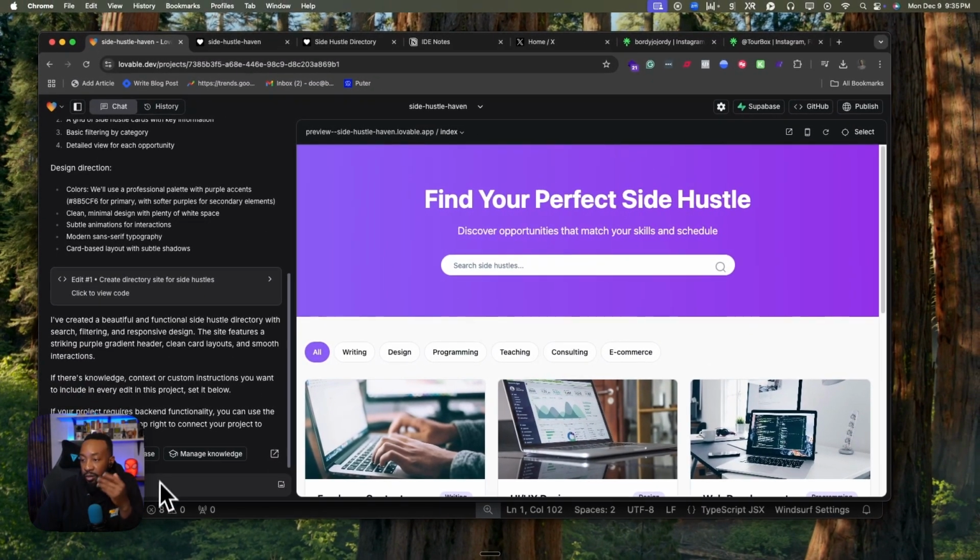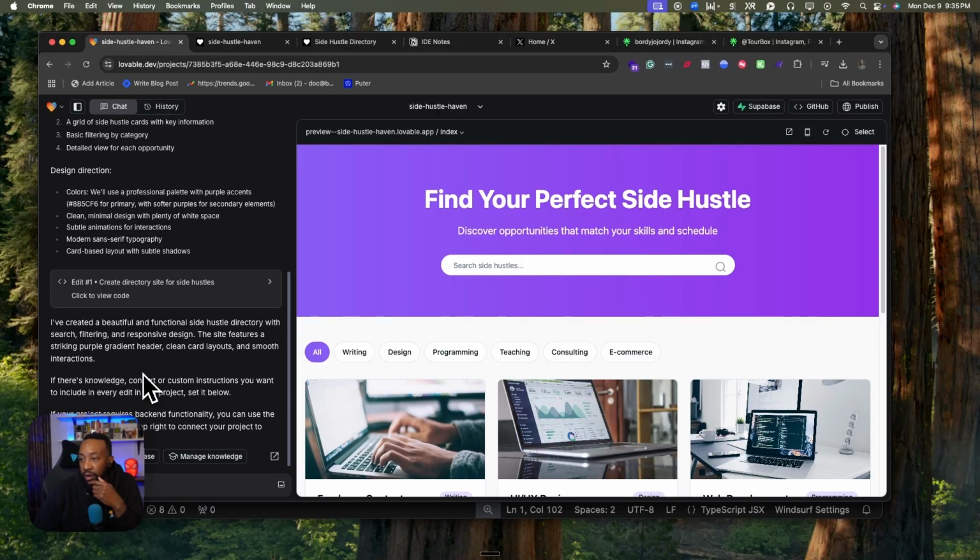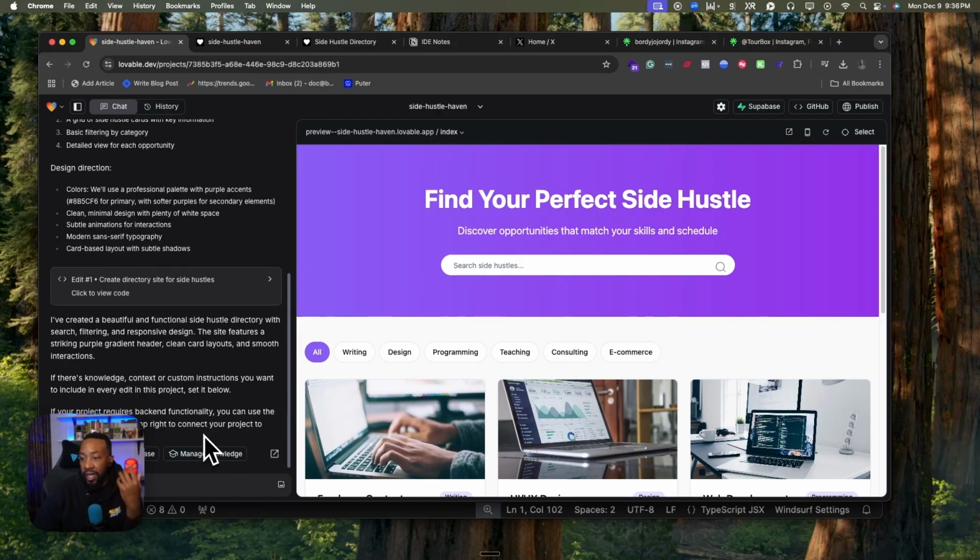From here, we can start building out more things. To make it smarter, we can build a database in the back end using Supabase. And we see right here, we can click Supabase and get started with that as well. That will allow us to have a back end that can have different side hustles that we can populate, perhaps add different users to sign in, and even add Stripe integrations later on. They just announced that on Twitter, that it's going to be coming very soon. So we can also have this as a paid directory as well. So in just a few minutes, under 5 minutes, we got this looking pretty good.